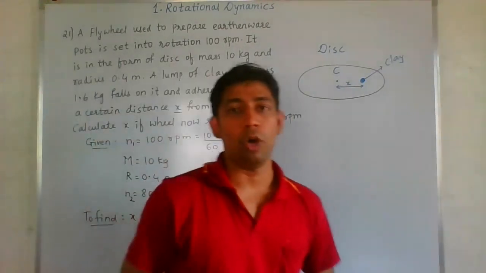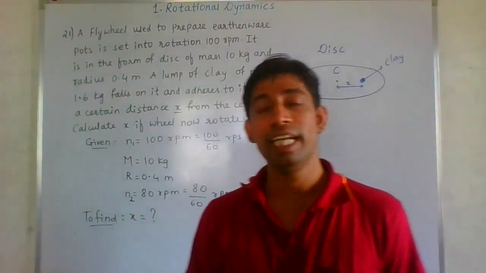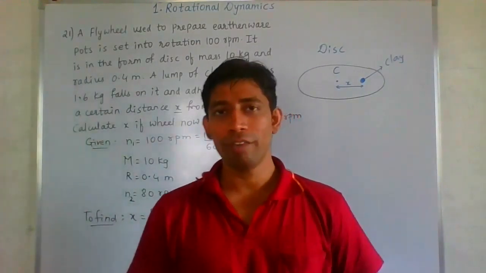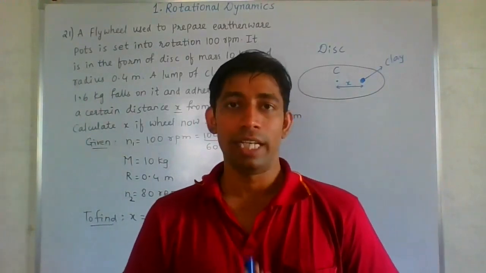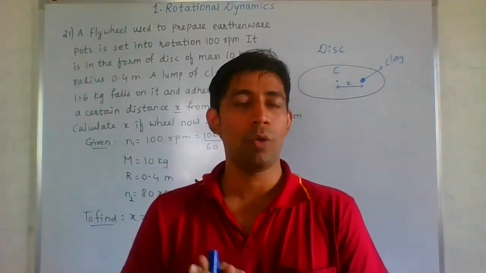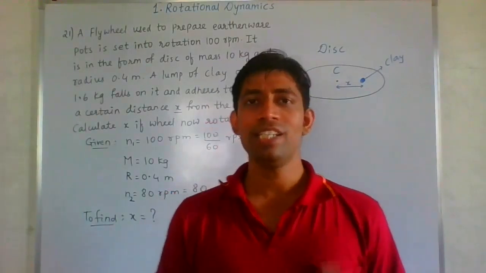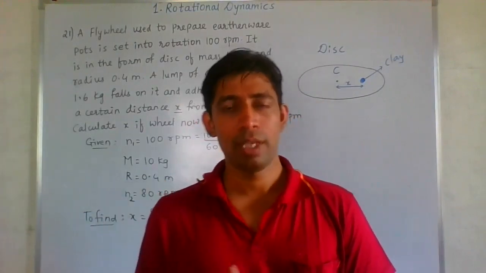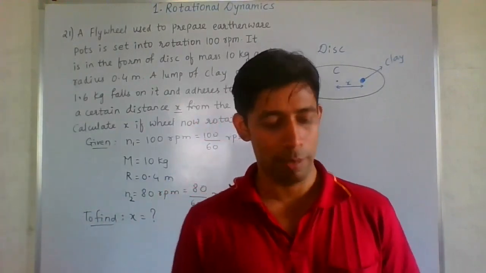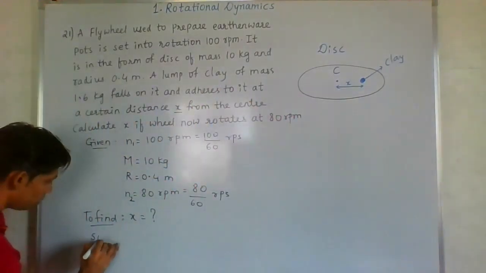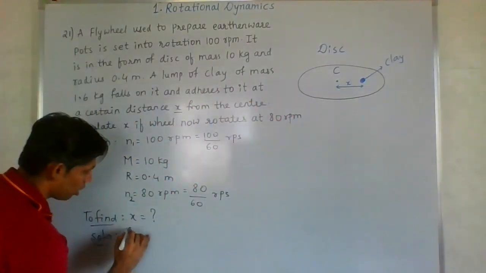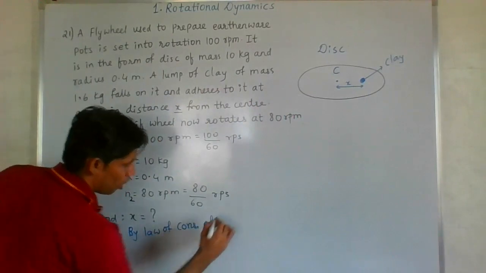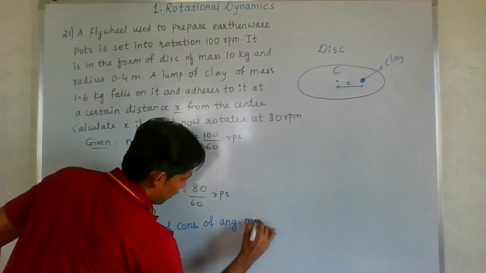So how we are going to solve this question? This question is actually related to law of conservation of angular momentum. By that law, what we have understood? We have understood that initial momentum always remains equal to final momentum. सो इनिशियल मोमेंटम जो होगा, ठीक है, उसका फॉर्मूला लिखेंगे इज इक्वल टू फाइनल मोमेंटम, एंड देन उसमें सब्स्टिट्यूशन कैसे करना है, दैट इज द मोस्ट इंपॉर्टेंट पार्ट. सो लेट्स स्टार्ट. आई विल राइट बाय लॉ ऑफ कंजर्वेशन, शॉर्ट में लिख रहा हूं, ऑफ एंगुलर मोमेंटम.